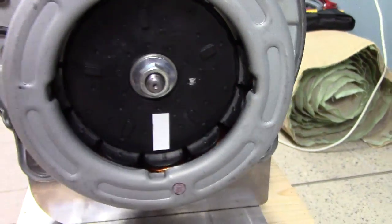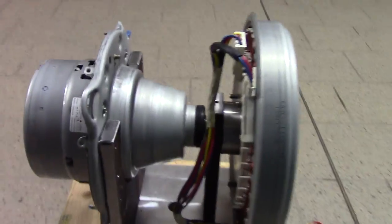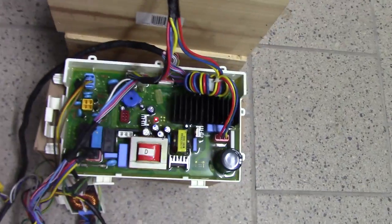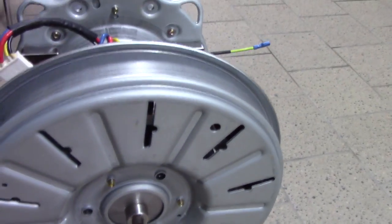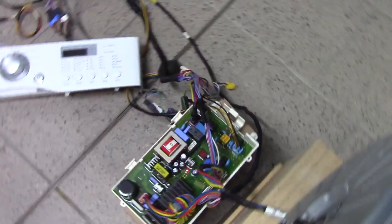Just to give you a little view of what we've achieved. Still fighting with the controller, but I've been working with the washing machine controller. At least I get a five-minute window to run the motor at 1000 RPM, up to 1100 RPM. This is the rest of the controller wiring - I've removed as much as possible from it. I'm going to make it run. As you can see, it's an LG motor - no mystery.